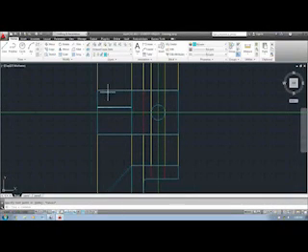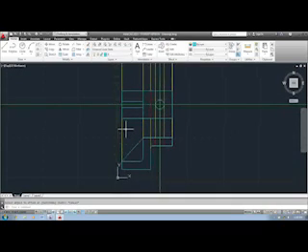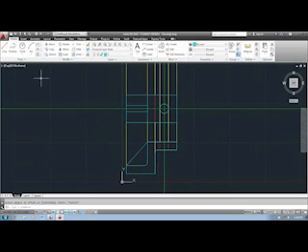Okay, then I'm going to offset this line 10 units this way. Yeah, that looks right in the middle, so that's not bad. Now I've created my top view. So the next section I need is technically it should have been the front view, but I started on the wrong side, so it'll be alright though.